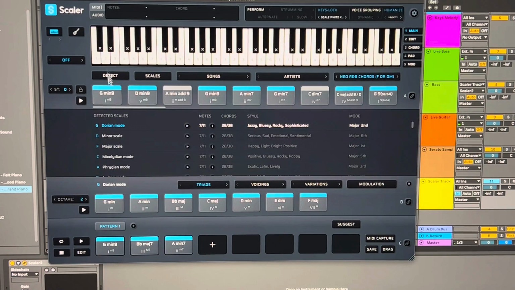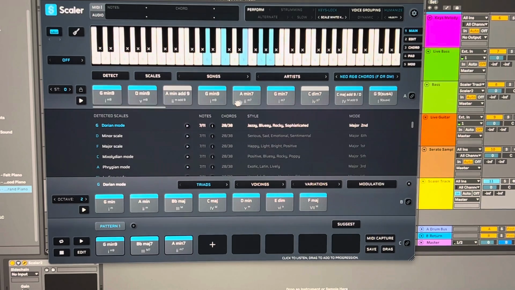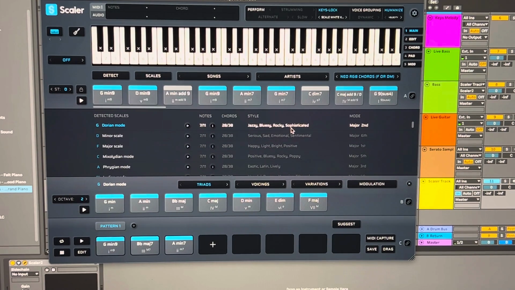Okay, I did go way over what I wanted. So that's Scalar in a nutshell. There's so much more to it. For instance, if you want to see the guitar, you can see the scales in the guitar. So all the blue notes represent notes that are in the scale within the guitar. And that's Scalar, sort of, kind of, because there's so much more to it, right? But you can see how you can use all those variations of styles of things just to create.